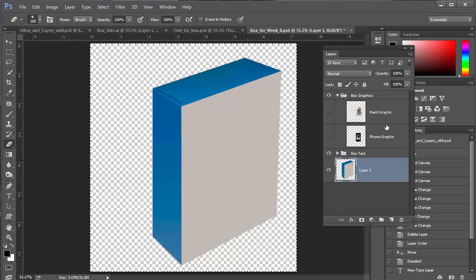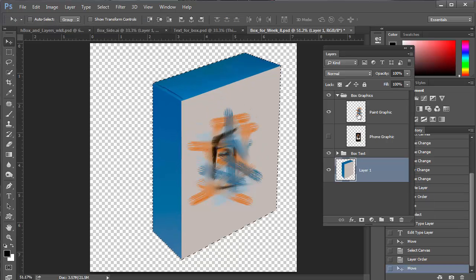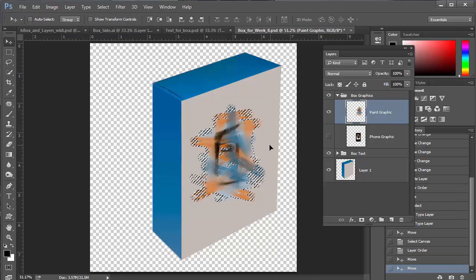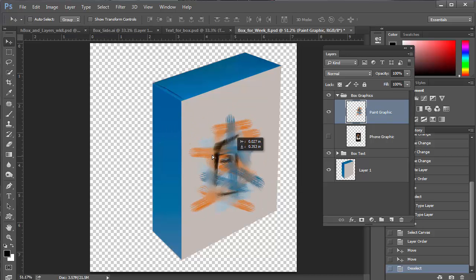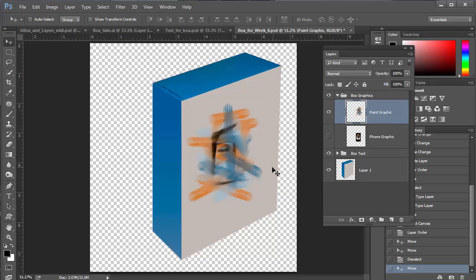So let's work with the graphics, and there's a base graphic that we want to work with first, and this is just some gobbledygook here. Got to be on the right layer, Steve, that I made some time ago, and it's on its own layer now. It looks like it would go on the front of the box almost, but if you look at it and think about it, the graphic is faced towards you, the box is faced more towards the right. So we have to fix that. It's just a bunch of goofy brush strokes, a couple of base colors to it, some smearing going on, and that's it.